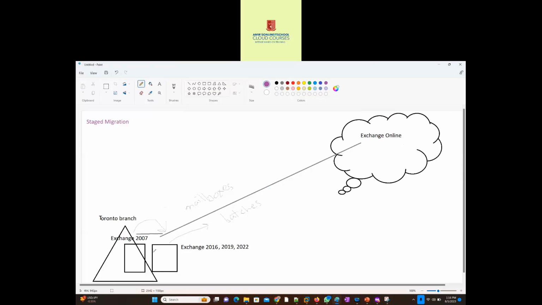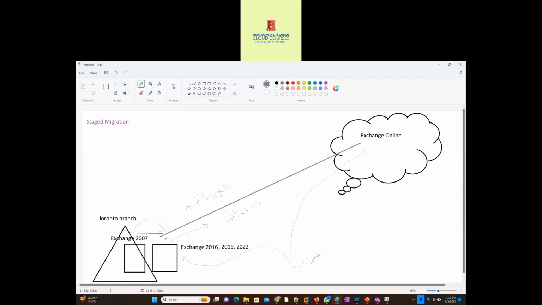So you are migrating mailboxes, but the environments are alive. They are still working, and you are migrating the batches. So people are connecting to their mailboxes from their Outlook, as long as their mailboxes are here. They're connecting from the local Exchange to their mailboxes. And when the mailbox has finally moved there, then they're connecting to that mailbox there, and no longer here. So in staged migration, both environments are working right now.